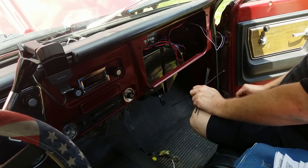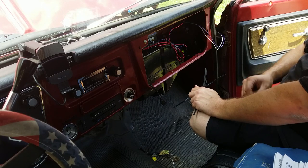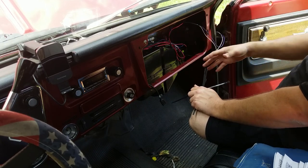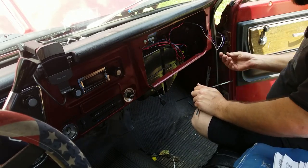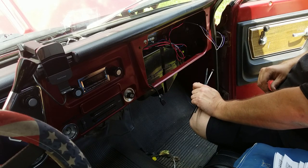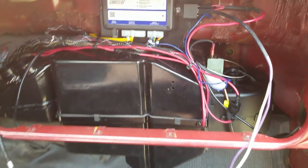So one of the things that I like to do is get some of that foam tape, like Home Depot insulating type tape for pipes, and just wrap it around the outside of your connector, here, wherever else you think you might get a rattle from plastic rubbing on plastic. And that'll help reduce your vibrations. I'll let you guys get in here and take a look and judge me.